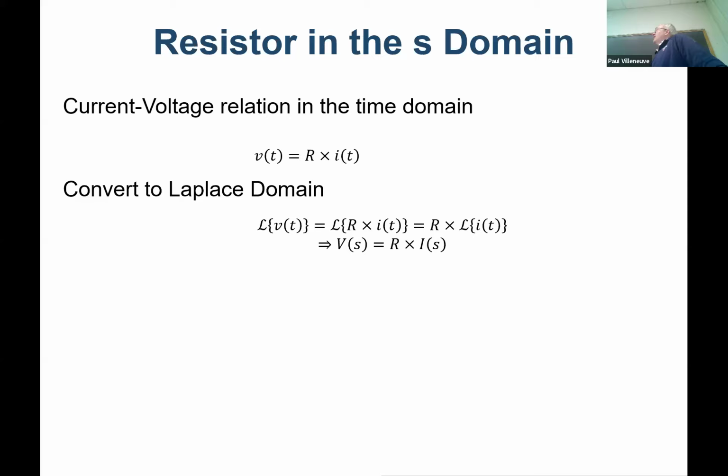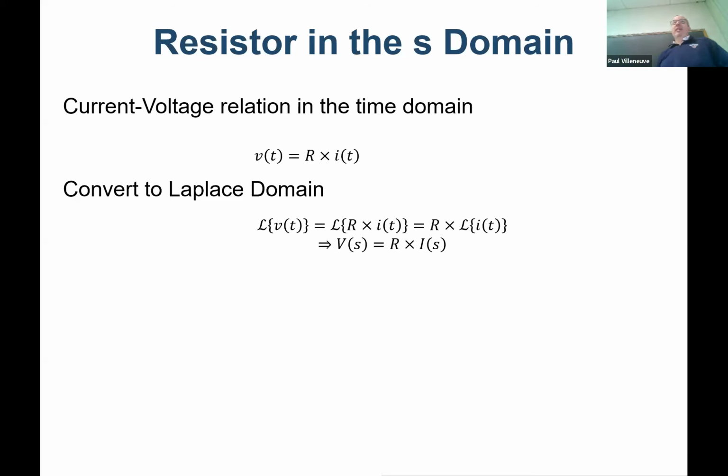It's just the resistor. So a resistor in the time domain is just Ohm's law, right? And you'll notice this is where we change a little bit because in previous circuit analysis classes, you said V equals I times R. Well, we're going to add a little bit to that because this is time varying. So it's v(t) equals R times i(t), right? Because the voltage can change over time and the current can change over time. So those are time varying values. My resistor, though, is fixed. We're not going to be changing the resistor because if the resistor was allowed to change, we could get some real problems. So how do we convert that to the Laplace domain?